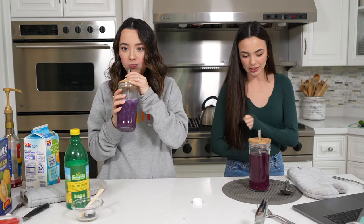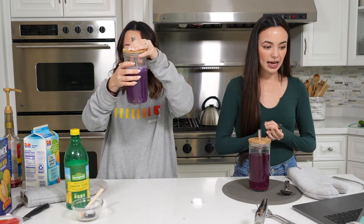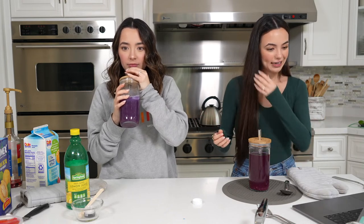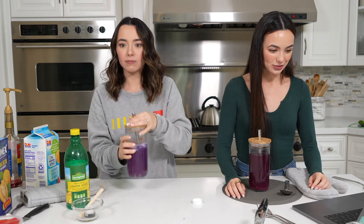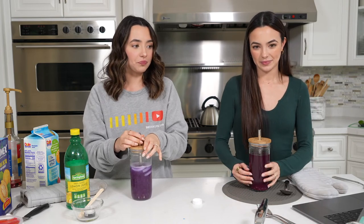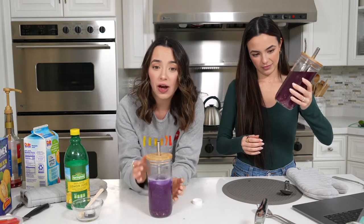I feel like the sparkles is cool and all, but I'm kind of scared to keep drinking it. I tossed in a bunch of glitter and it literally is a lot, so I'm not sure if that's actually good to drink or not. But it says it's edible. I'm in boba world right now. Hey, I think it turned out great. I don't think this was a fail at all.